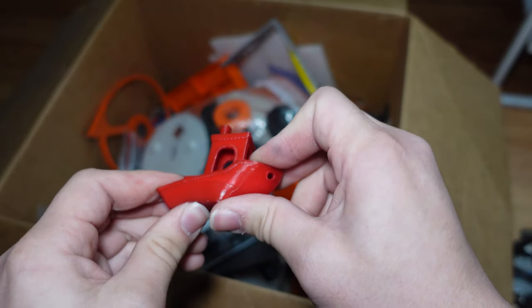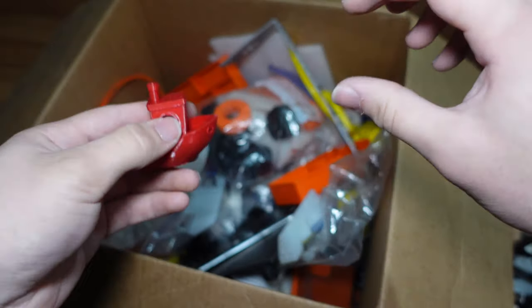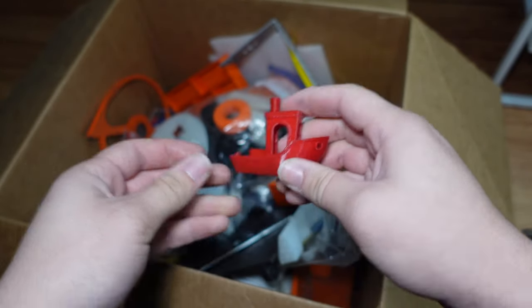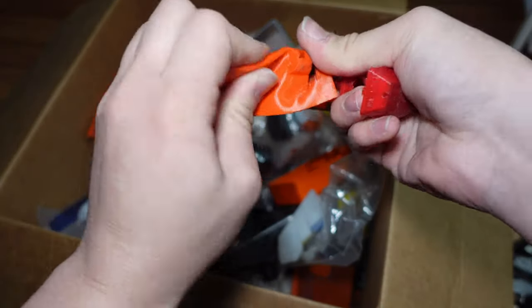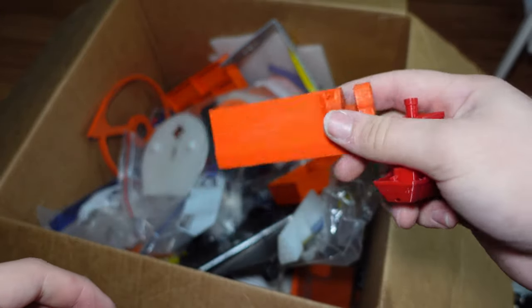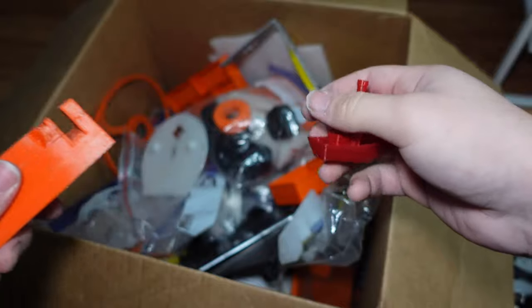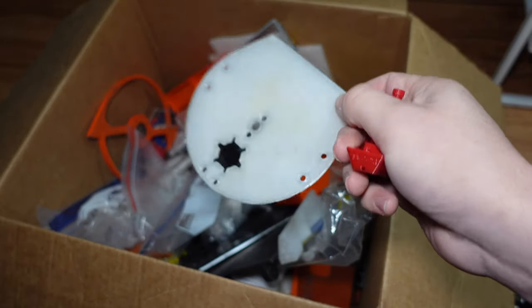If you make your whole robot chassis out of TPU, you might have a bad day because nothing will line up — if you join a belt with two pulleys mounted to a TPU frame, the TPU frame squishes and the belt's going to fly off. So you do have to be careful about how you use it. Used in the right way, it can make for some nigh indestructible parts. It's fantastic for armor, but it's less fantastic for making your entire frame. Nylon is a good blend of durability and rigidity — that's the sort of thing I use for mini mulcher that you could do for the entire frame.